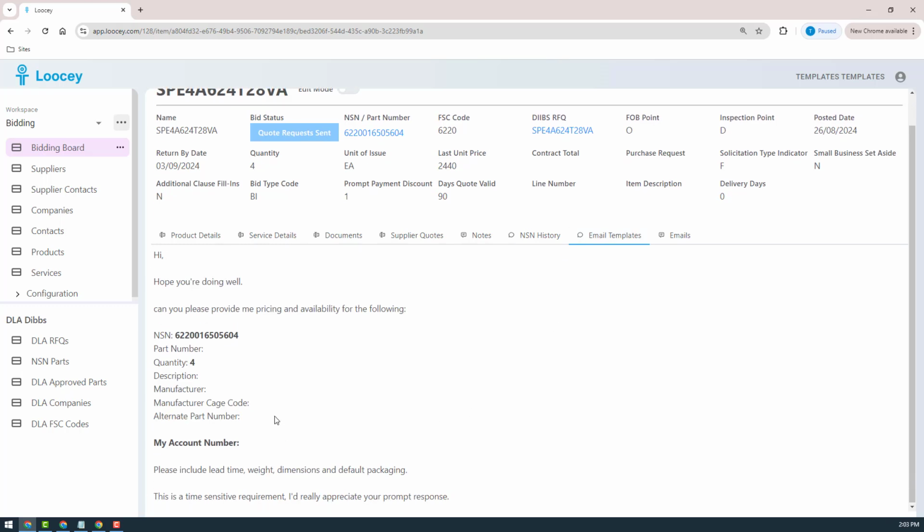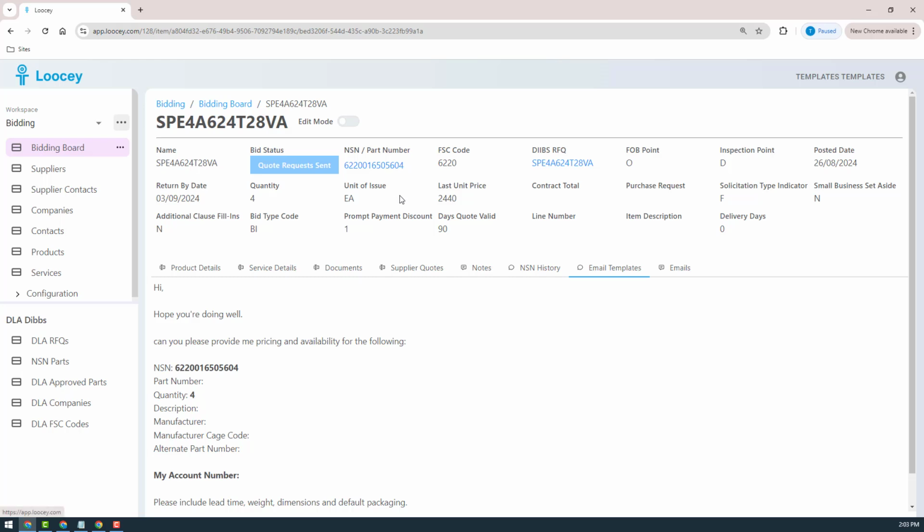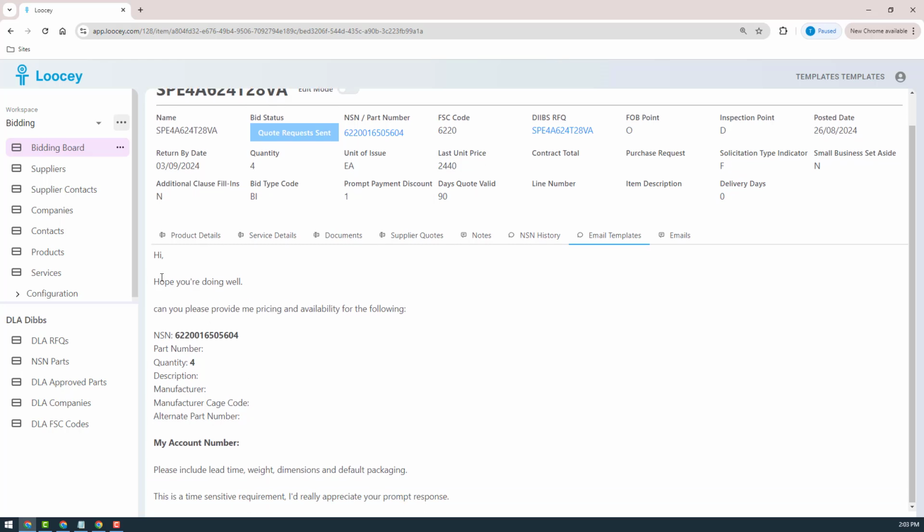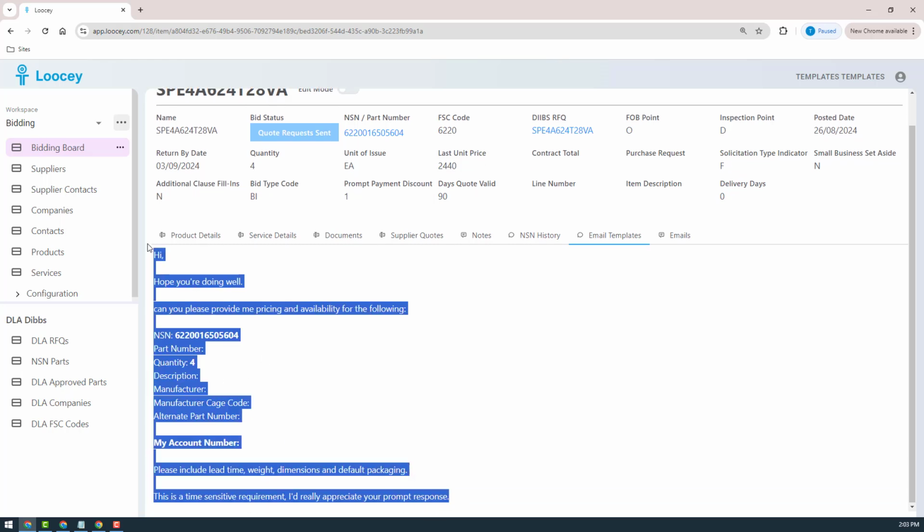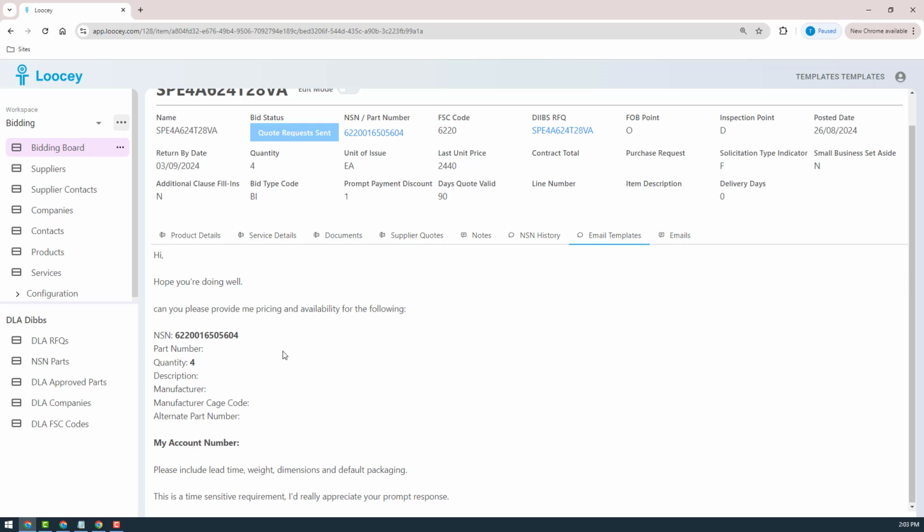I know some people, when they see it, they love it. The idea is when you're doing bids and requesting codes, you're going to have, by the way, this is not done yet, but it'll give you an idea. Because this was our NSN, this is our quantity here. We are going to automatically populate this template for you, so you can just copy paste and send out your emails to request codes, right?